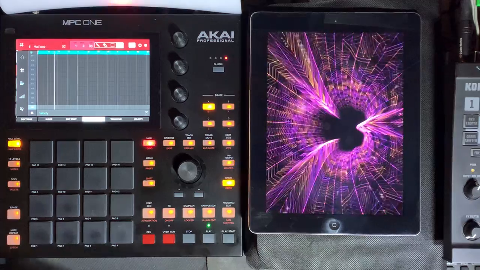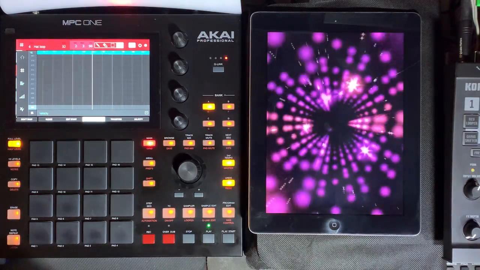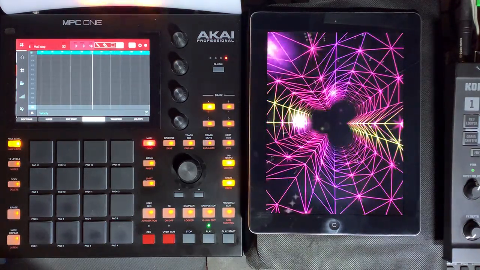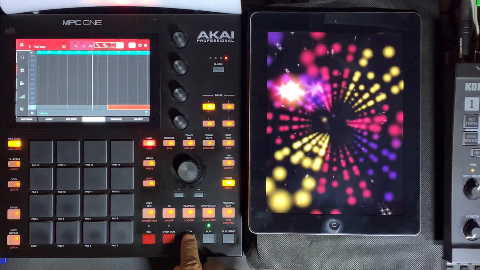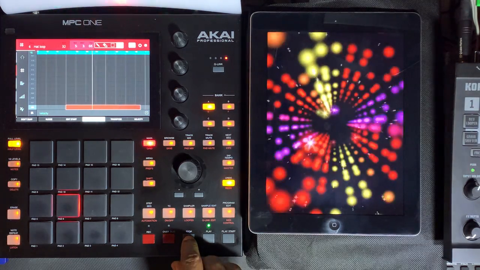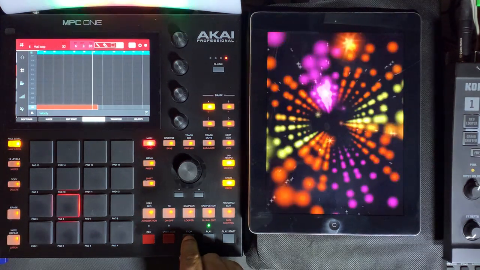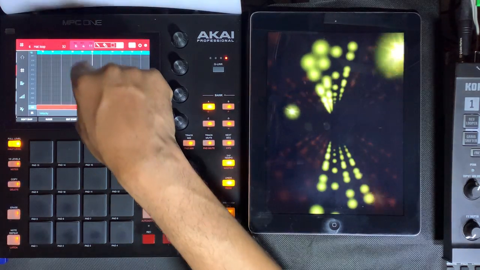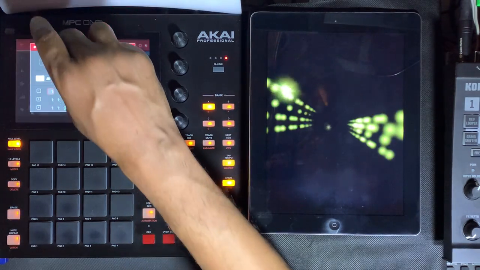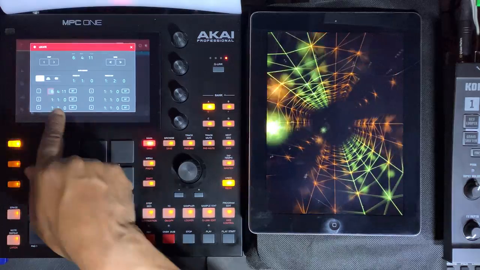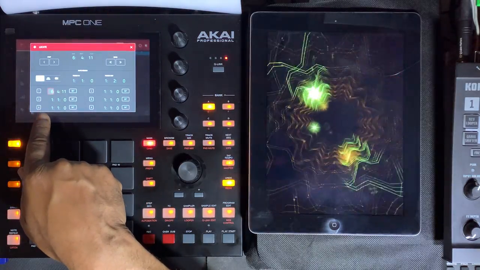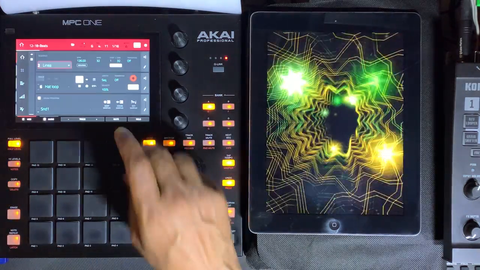I gotta learn how to set those cue points anyway. Okay, so there. So let's tap here. Then it's set. So now that cue point is set. Boom. All right, so I got that cue point.